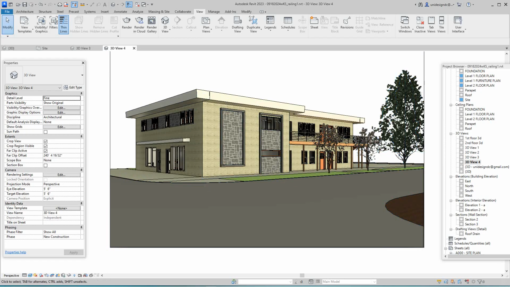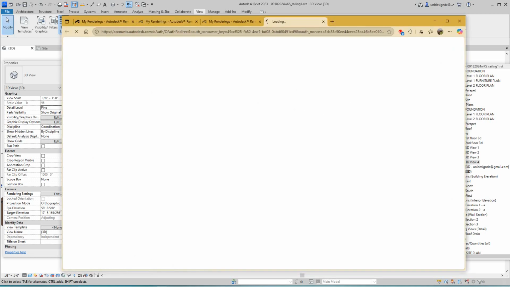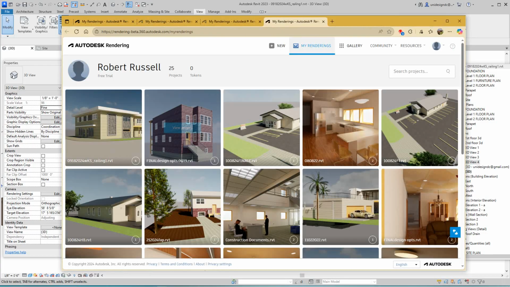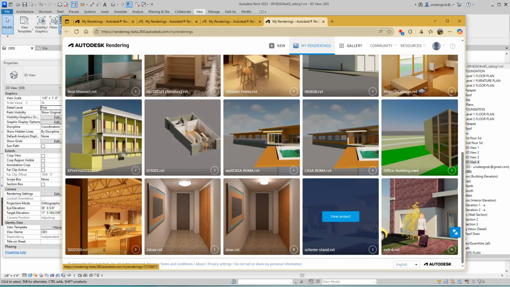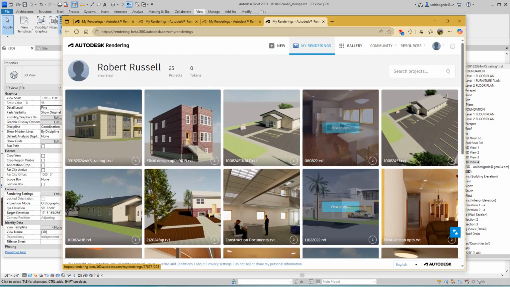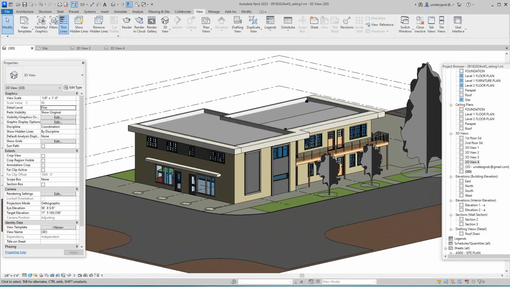Basically it's pretty simple. You can use the camera from the site plan view, or you can go into a 3D view, as here, and create an image or create a render model. So you basically come up with a library, and all of your renderings will be in this library. So this is my render library, and these are basically all the different models that I have used throughout Revit. You probably recognize some of these. It's a pretty good tool that Autodesk gives you if you're a subscriber.